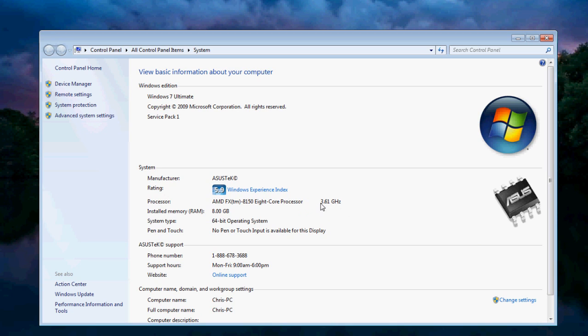This can be lying to you. For some reason, this does not pull an overclock speed. Intels have software that comes on their chips that lets you overclock them without even going to the BIOS. Same thing for AMD, like I have. You can get your true speed and your current speed by using a program called CPU-Z. Let me see if I can pull that up here. And it's loading. It's totally free. It used to be a standalone program, but now you have to download and install it.